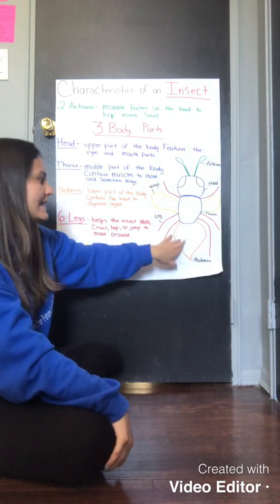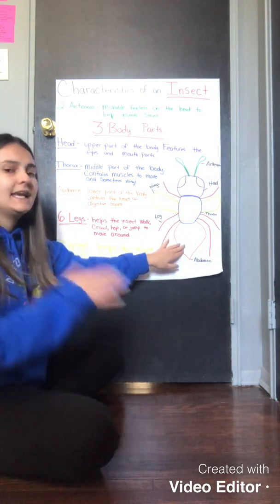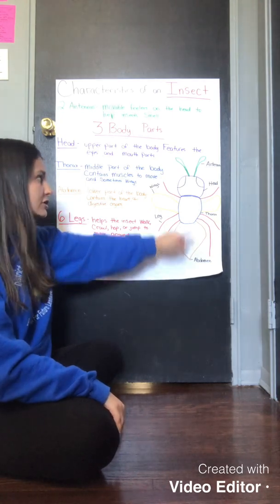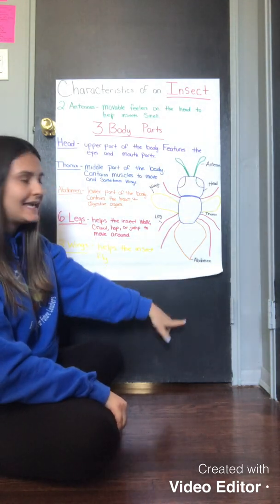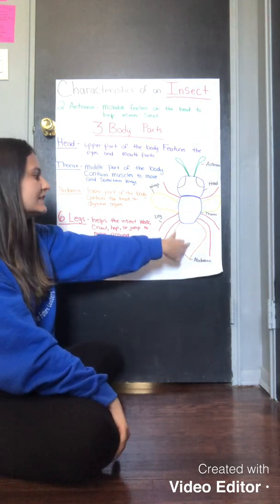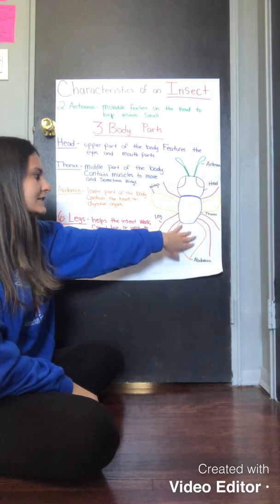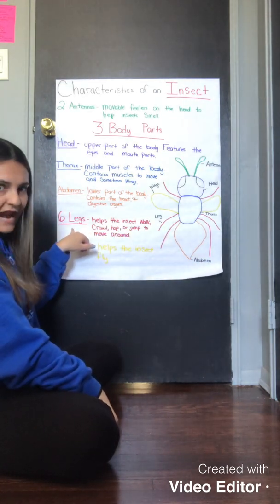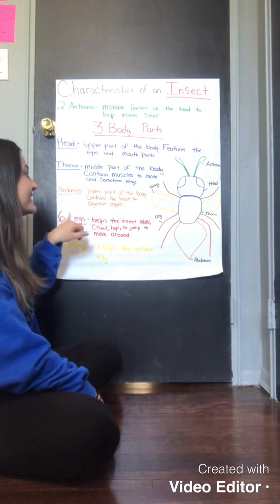The abdomen is the bottom part or the lower part of the body, and it contains its heart, and it contains the digestive organs. So when it eats, his food comes in and goes out, just like us. And it also contains other organs that we have also inside our body, like lungs and stuff for it to breathe. So, and another characteristic which we keep talking about are 6 legs.